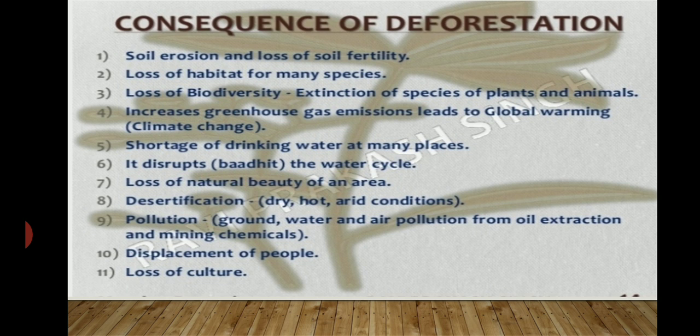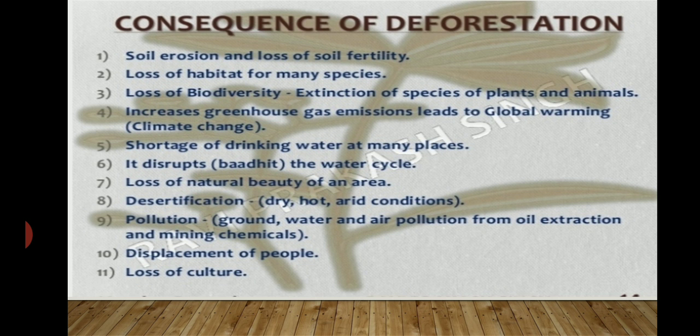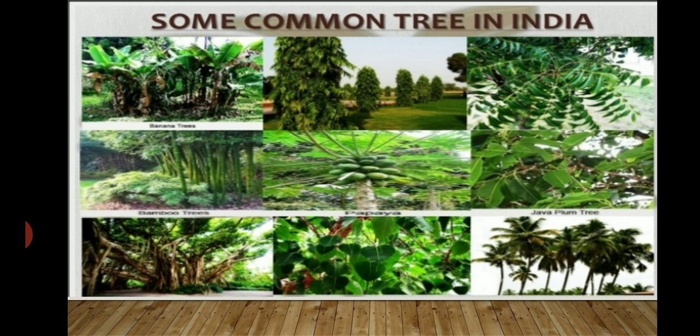Pollution: it causes groundwater and air pollution from oil extraction and mining chemicals. Displacement of people: many tribal people, for them forest is their home. They will become homeless, and they will migrate from one place to another, and if they lose their habitat, then they also lose their culture. So these are the consequences of deforestation, and the rest of the topic we will discuss in our next video.